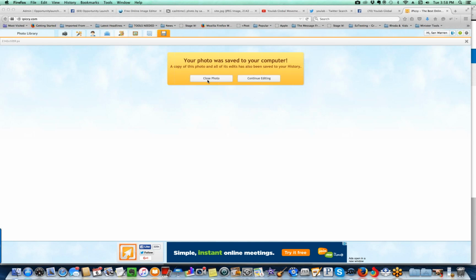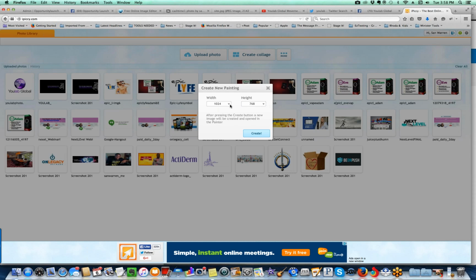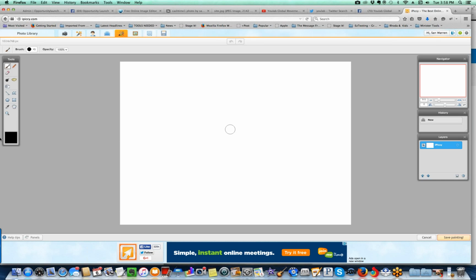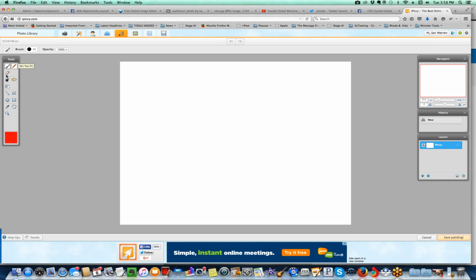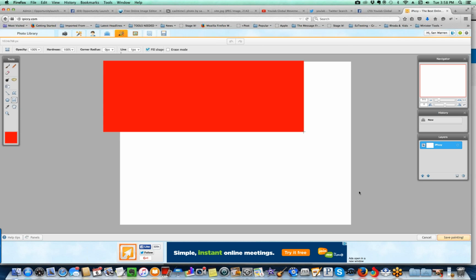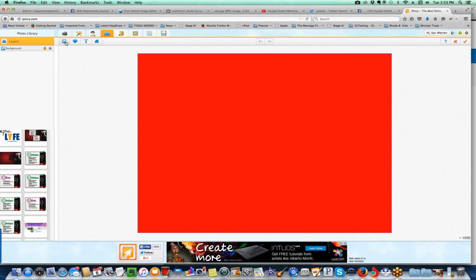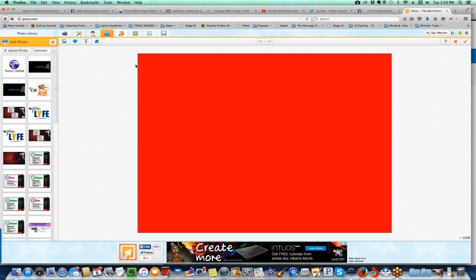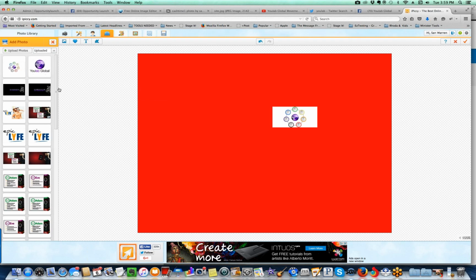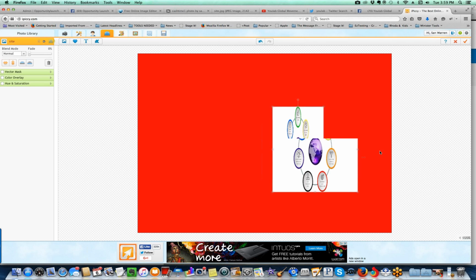Okay. So what I'll do is I'll go back to close, and I want to go to new paint. That's cool. I'm gonna go there, and I want to change the color. I want to make this whole thing red. Boom. And then I want to layer it with that one thing to see if it's gonna actually do it. Okay. Let's see if it's actually gonna do it. This is gonna be my test. There it is, and let's grab it and slide it over. Let's see. Nope, it didn't do it. It left it white.